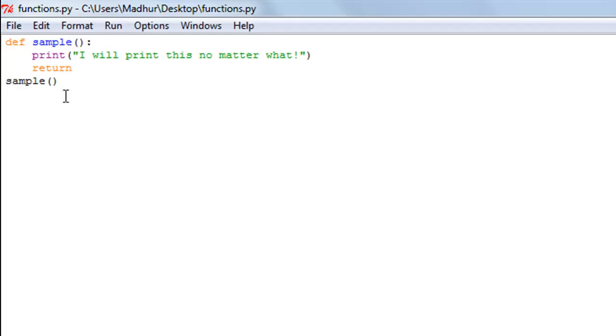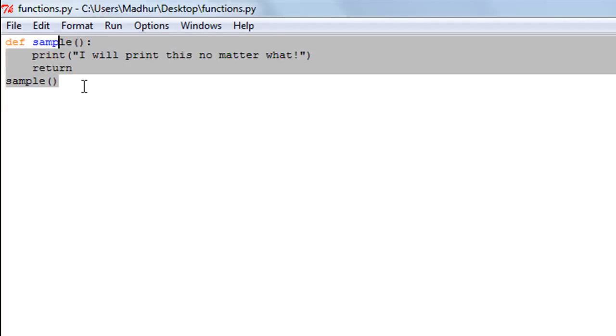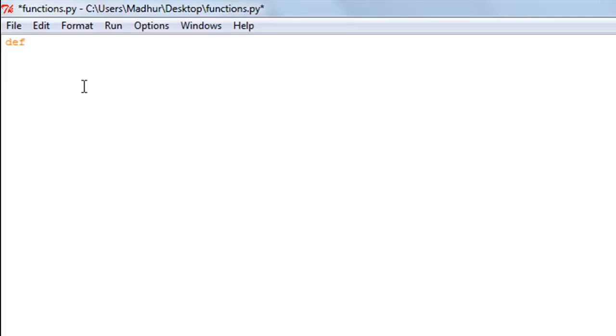The next thing that we're going to do is we are going to see how we can create a function that takes in more than one argument, right? So we're going to make a 4-function calculator, and what I mean by that is we're going to make a function that takes in two numbers, and then it performs the addition operation, subtraction operation, multiplication and division on those two numbers in a sequence.